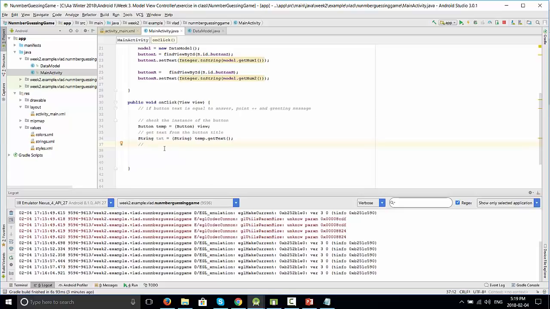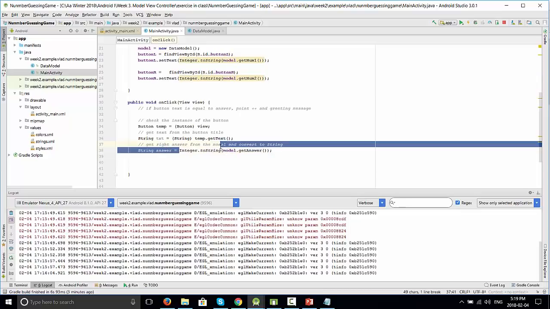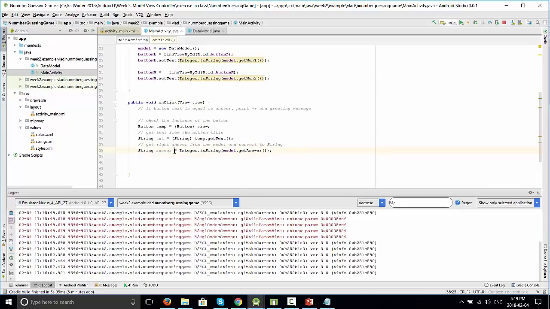To get the right answer from the model and convert to string, because we need to compare two strings, not strings and int, right? So we need to get the answer from the model, this method, then call the Integer toString method to convert to string.